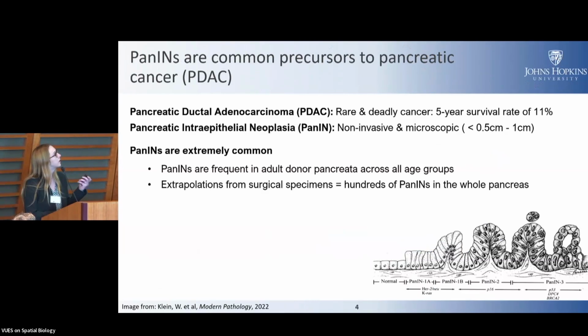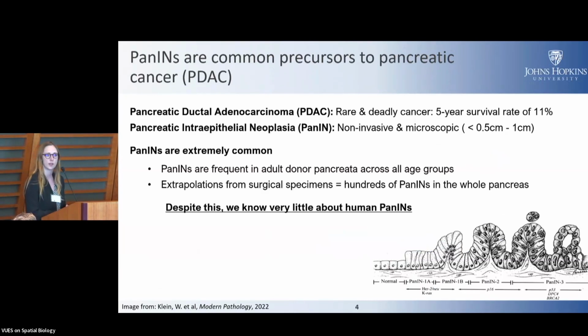And just some statistics, again, PDAC is quite deadly. It develops out of Panin. As I'll show today, we have found with quantitative histological mapping that Panin is unexpectedly quite common in human tissues. All of us develop Panins as we age, which is a bit shocking because most of us don't develop PDAC. About 1 in 10,000 people gets PDAC, but as we'll see, all of us will develop tens, if not thousands, of Panins as we age.